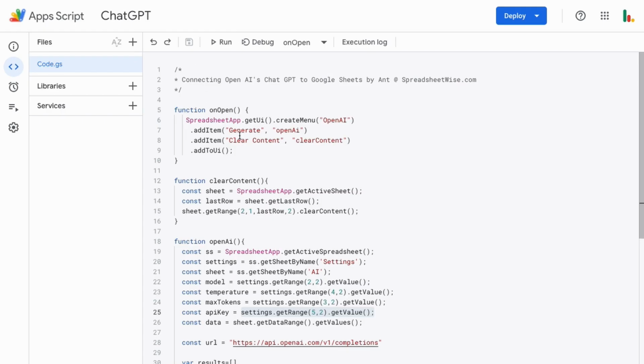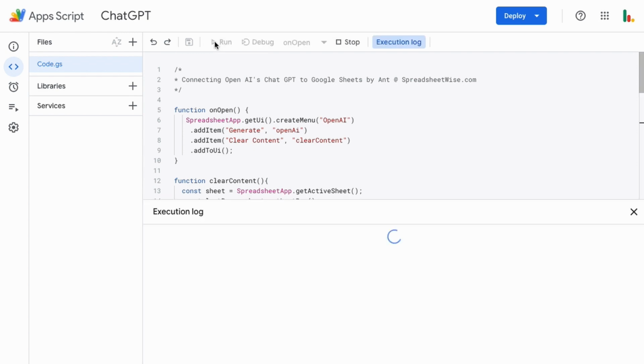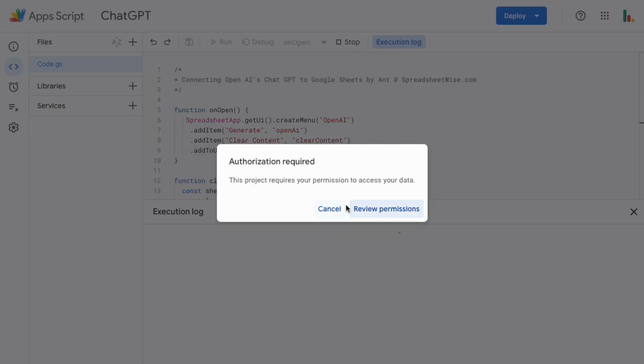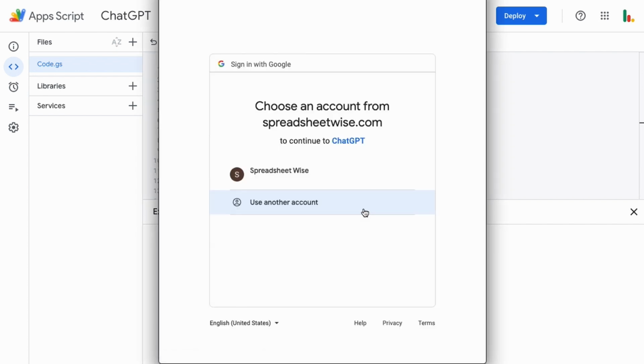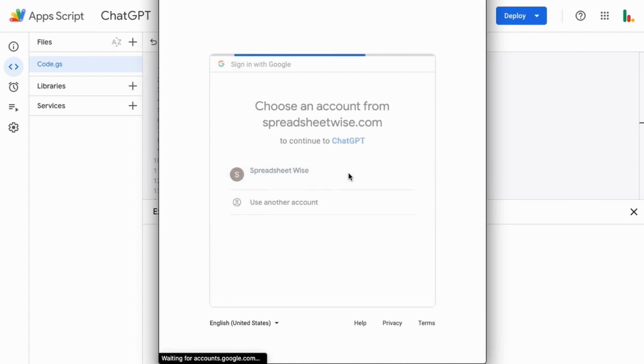So now that we're back onto the Apps Script tab, we want to run this for the very first time. And when we do, we need to verify these permissions here. So we'll just click Review Permissions. That'll open up this second window here, and you'll see your email address listed here. Now, if you're logged into multiple accounts, you may see multiple email addresses. You'll just need to click on the one that you want to associate this script to. So that's my one there.